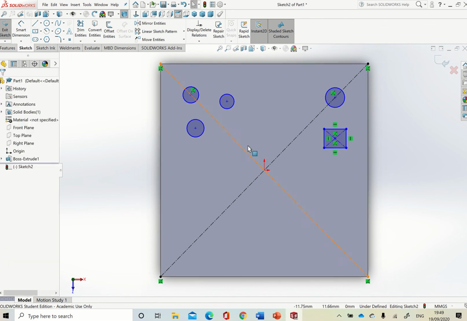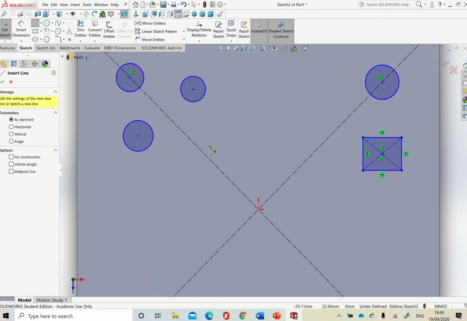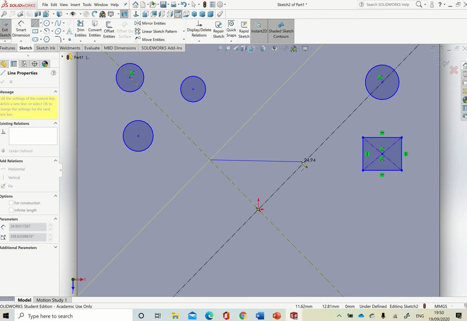And then finally we have a slot cut that would hold a ruler in this desk tidy. So I'm going to make this slot using the line feature. So I'm just going to zoom in here. I'm choosing line. If we look at the PDF, we'll notice that it's coincident with these two axes. So my first line here is going to come across like this.